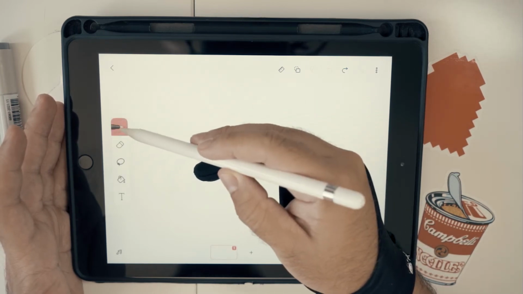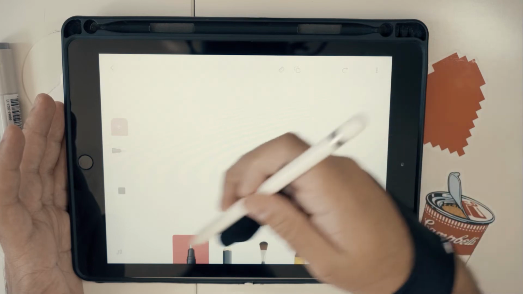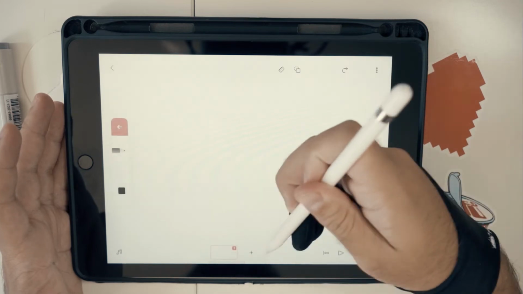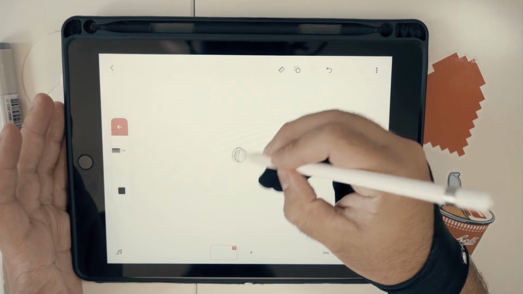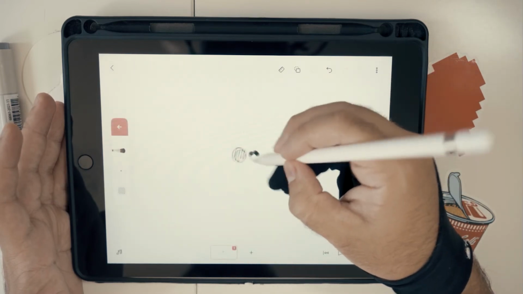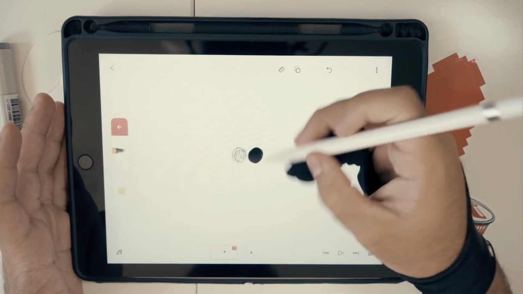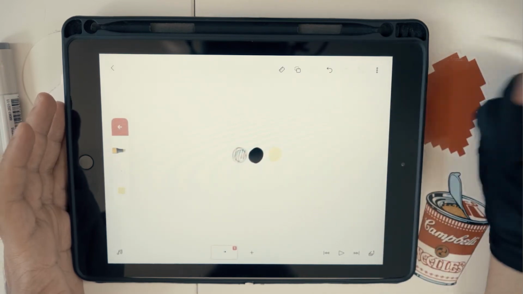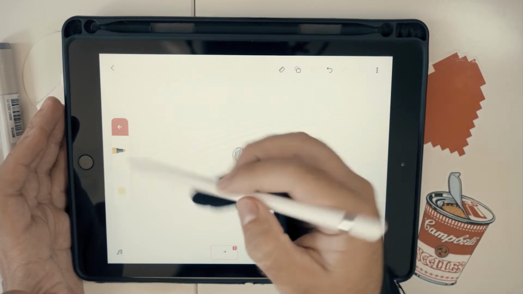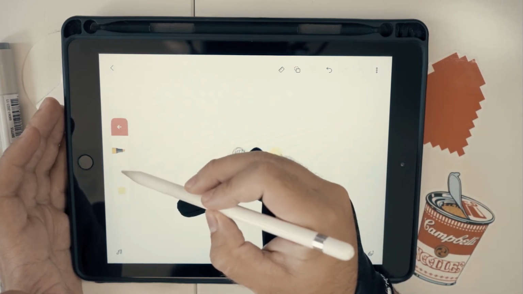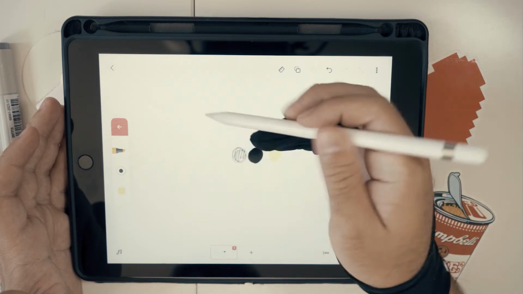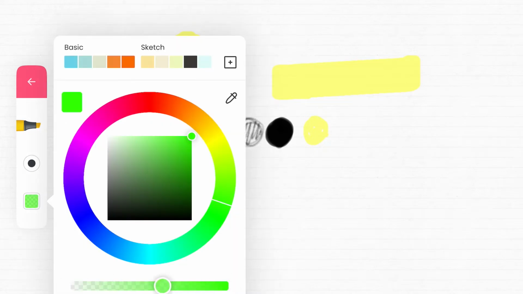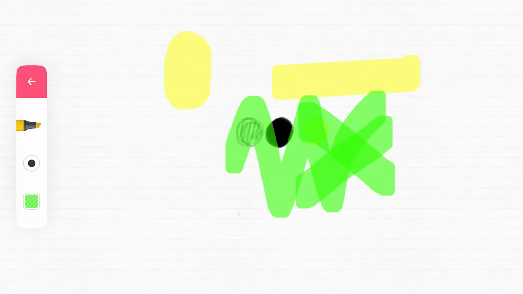So the first tool we have is the brush, and we can change brushes if we select any of these. We can have a pencil, or we can have a brush, okay? And we have the highlighter, there you go. That's pretty basic. If we want to change size, we just select over here and drag our pen, and now we have a bigger highlighter, as you can see. Also we can change the color, and we can change the opacity, okay? So there you go, we can start painting and creating stuff.